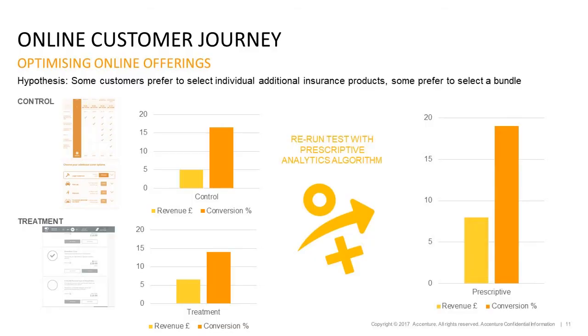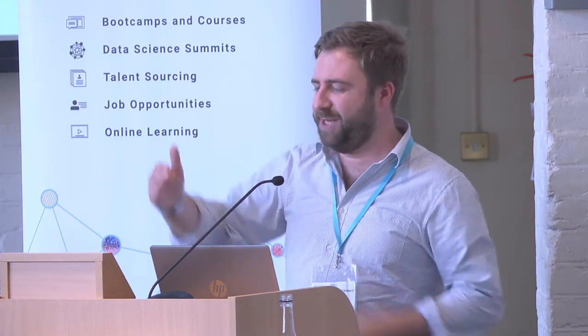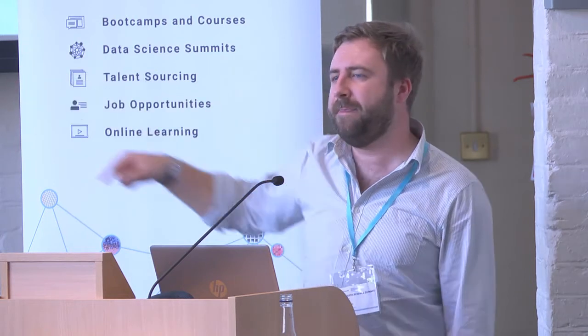And this is a typical situation here on the left-hand side where we've tried two different versions of this page. You can't see very well there, but the top one has a nice little set of things you could buy, and it has a nice little table and looks very neat. The one at the bottom, the treatment, has every single possible thing we can sell to you. So if you bought an airline ticket from one of the airlines like Ryanair or someone, and then you click through to the next page, and you see every single thing they want to sell you around car hire, baggage, checkup, etc. That's that bottom approach there.